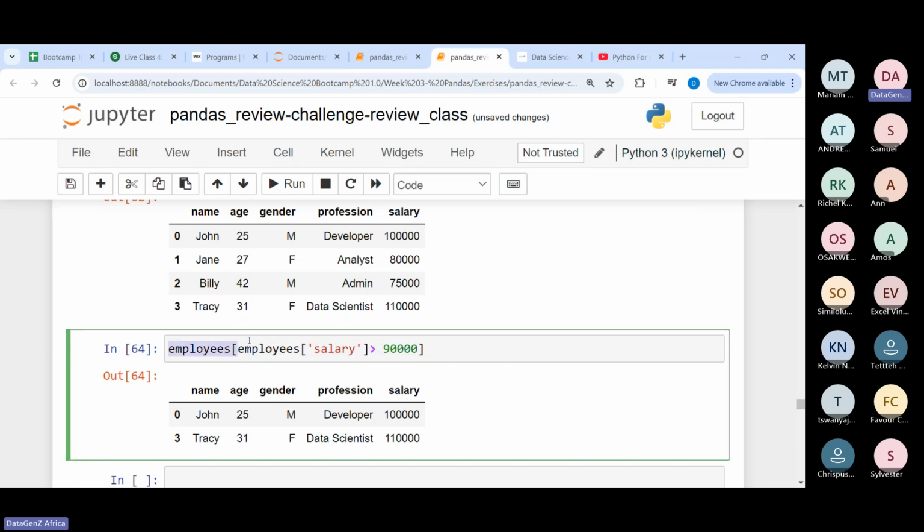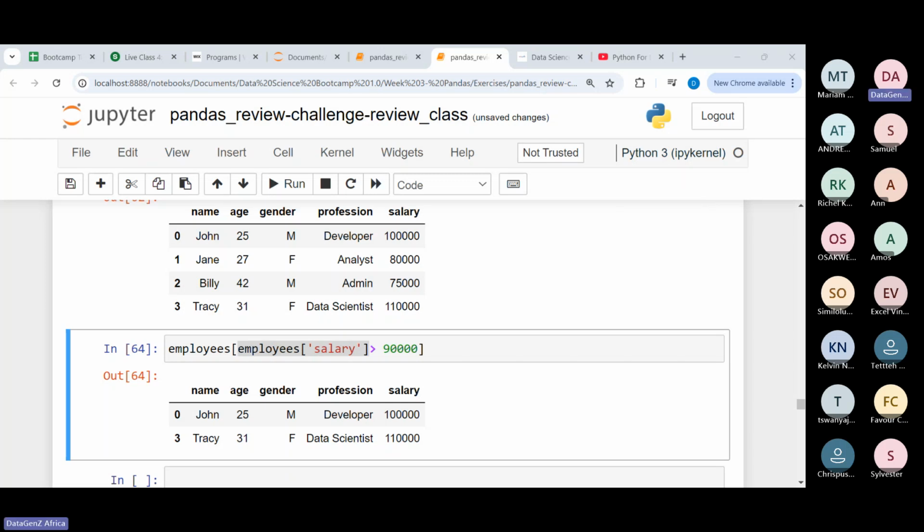So I had to use the name of the data frame, employees, then in square brackets, employee salary. That's the condition. I want to pick out the salaries greater than 90,000, and you see that it's returning the employees that are greater than 90,000 naira.